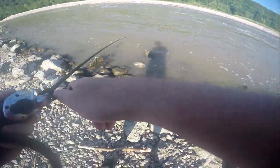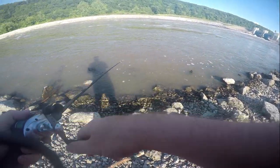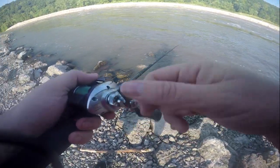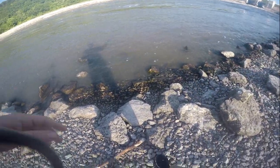But it can still be good when it's up. In fact, I'd rather fish it when it's high and when it's up — maybe not this high. It's a little bit more than what I really enjoy fishing. I'd like for it to be down just a couple, maybe about three or four foot from what it is now. But when the water is up like this, I really have better success.